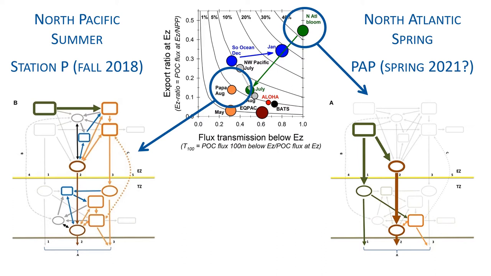On the opposite side of the spectrum, we have the North Atlantic Spring Bloom, where only a couple of lines are connected in this schematic, showing you that really, there are not too many pathways that carbon will take as it's traveling down the water column. This is replicated in the graph in the center, showing you that of the majority of this carbon that gets produced in the North Pacific, only a small portion gets exported to depth, which is the opposite of the North Atlantic bloom, where the majority of sequestered carbon gets exported below the euphotic zone.